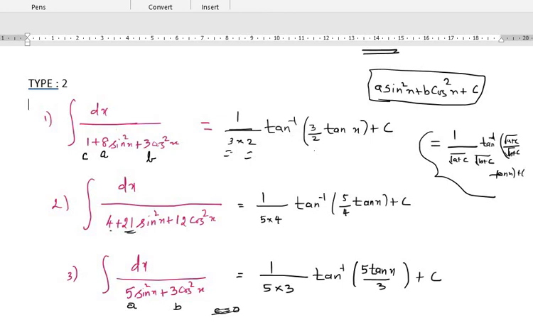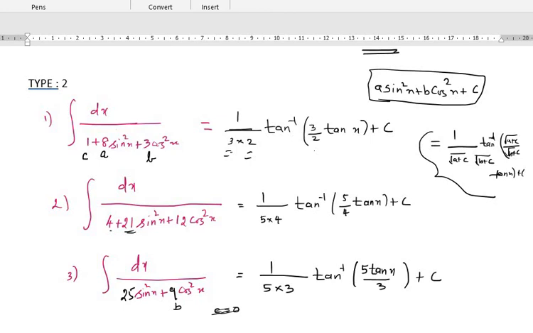See, if I apply it in the form, what will we get? A plus c. A is what? 5 and c is 0. Therefore, root of a plus c I have to get here. But here actually I should have 5 square. That's where I made the mistake. Here the question must be 25 sine square x. Here I should have 9 cos square x. That's an important thing. Understood? 25 sine square x plus 9 cos square x.